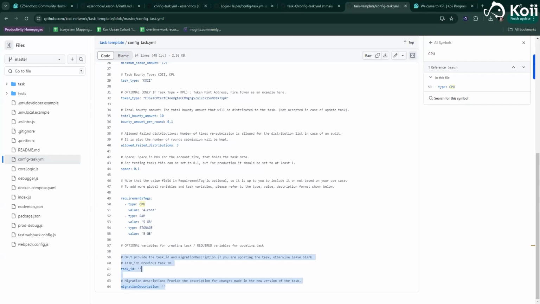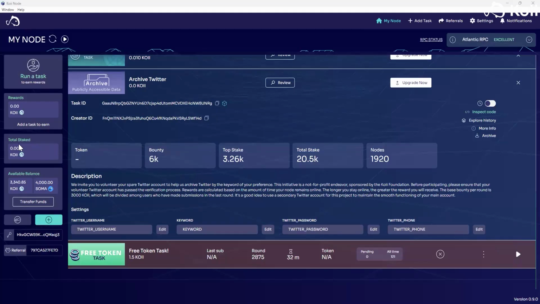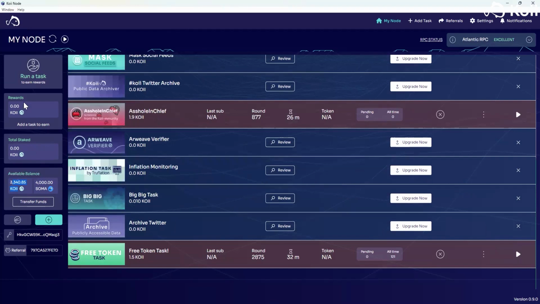I noticed I missed some questions. Very sorry about that. Let's jump back to those for a sec. Okay, I just upgraded and my coins are not visible. You've just updated. So I'm going to open the coin node. Awesome. So you're saying, let's open up chat again, sorry. I just upgraded and my coins are not visible. I had 200 Koii and I'm not seeing it. So you're saying right here in available balance, you had 200 and it's 0, or are you saying in rewards it was 200 and now it's 0?